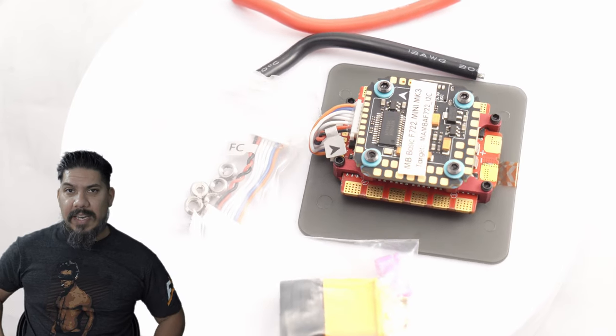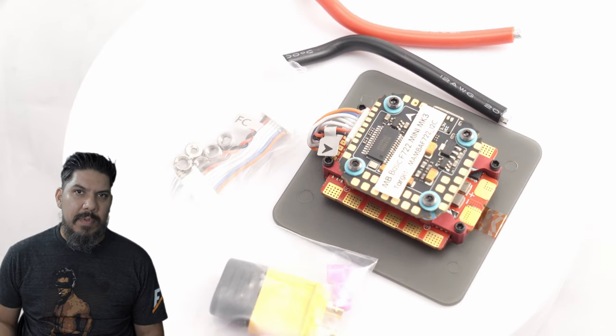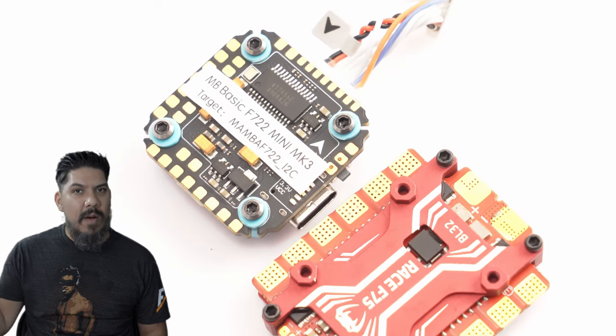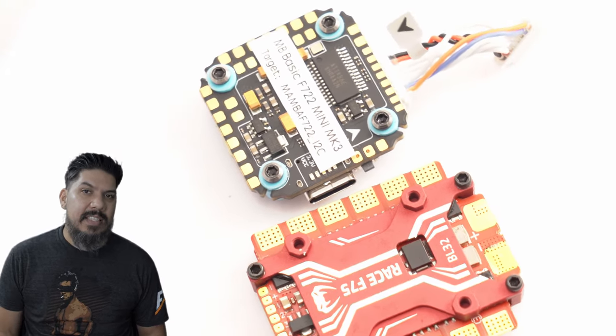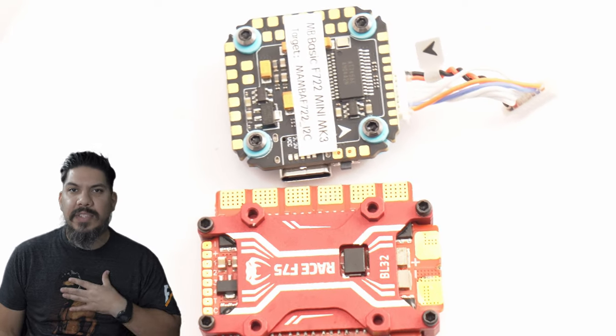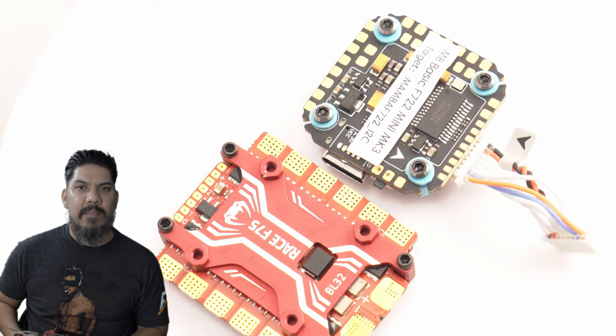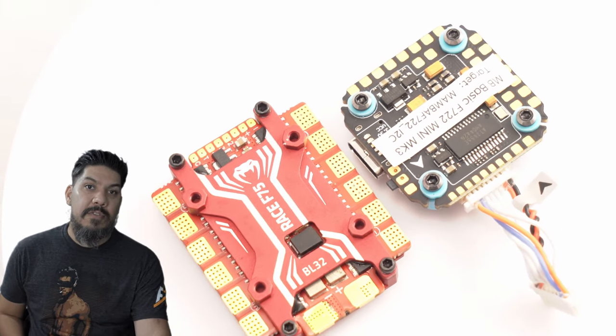Now, the only downside is they are a little bit expensive. The top of the line one is $115. That's the one I'm running here. I also got one on the way of the 60 amp version. I think for most purposes, that's going to be fine. So you can save $20, spend $95. I think that's gonna be the ticket for most people.